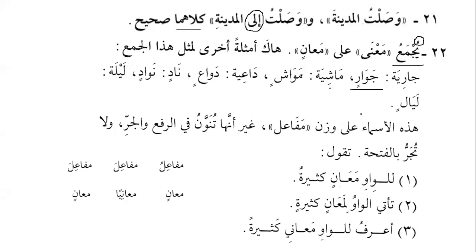Now mashiyatun, you should be able to figure it out now. Mashiyatun is on the pattern of fa'ilatun. Yeah, so it is masha yamshi fahuwa mashin, right? Mashin is for the masculine because it is ismul manqus. So for ismul manqus, it will always take kasratain, like jarin and mashin. But when we use ta marbuta, you know that ta marbuta always takes fatha before it. That's why the ya comes back. So mashin, mashiyatun, and the plural is mawashin.